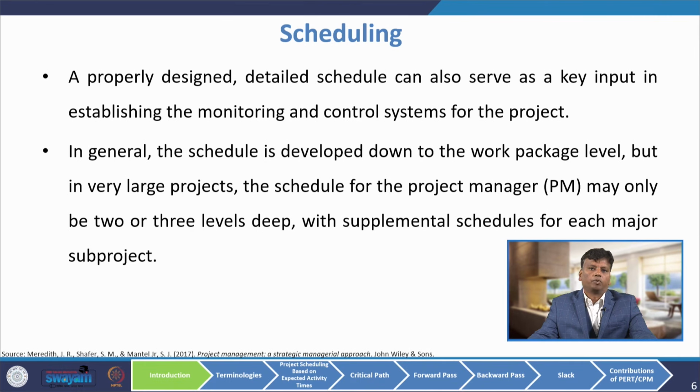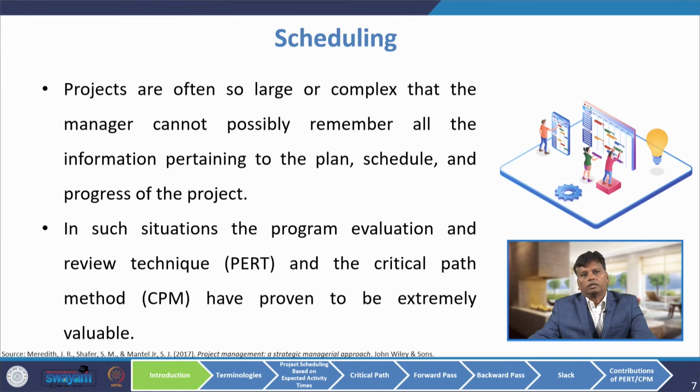In general, the schedule is developed down to the work package level, but in a very large project, the schedule of the project manager may only be two or three levels deep, with supplemental schedules for each major subproject. Many times projects are so large or complex that a manager cannot possibly remember all the information pertaining to the plan, schedule and progress of the project. In such situations, PERT, the Program Evaluation and Review Technique, and the critical path method have proven to be extremely valuable.